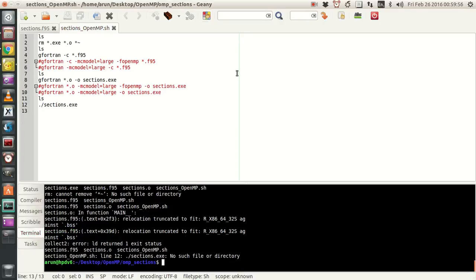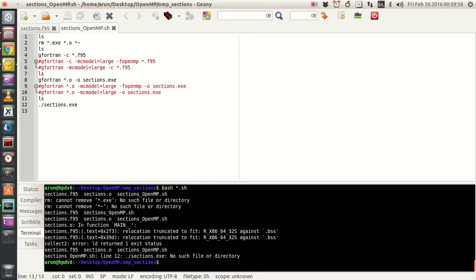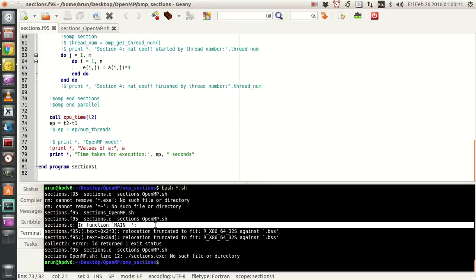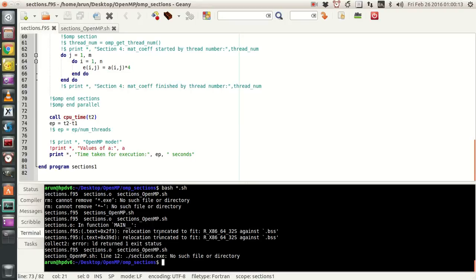What happens is that it throws an error. If you look at this line, the compilation was successful, but when you try to execute it, it shows an error: sections.f95, which is our program, there's a problem in the function main. Relocation truncated to fit R_X86_64 something against bss. We get these 2 errors, and it says there's an exit status, so the linking was a problem.